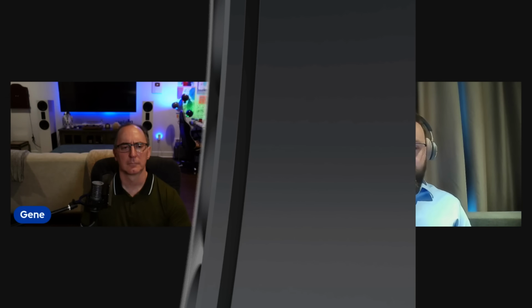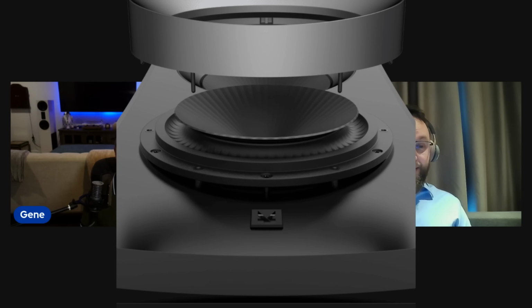Sure. So this baffle has a perfect alignment of all drivers when you're seated 4 meters away from the tower, at a listening height of about 94 centimeters from the floor. Not sure what that is in inches off the top of my head, but it means all the drivers are pointing directly at the listening position. So even the lowest woofer is pointing directly to this point and has the exact same distance between all drivers.